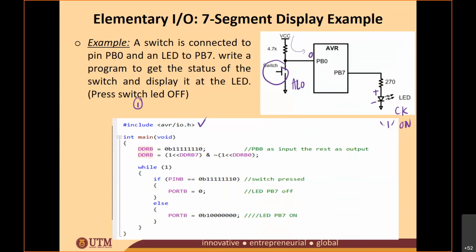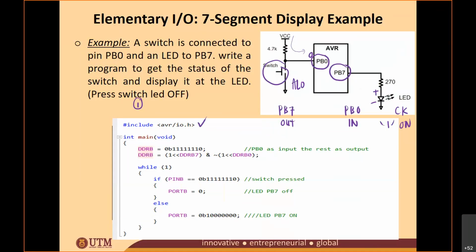Once you finish including this file, then you start with your main program. And then you see here, this is PB0, this is PB7. Inside of your port B, you have a mix of input and output at the same time. So PB7, you know that this belongs to output, and you have PB0, which is where you connected the switch. So this is your input.